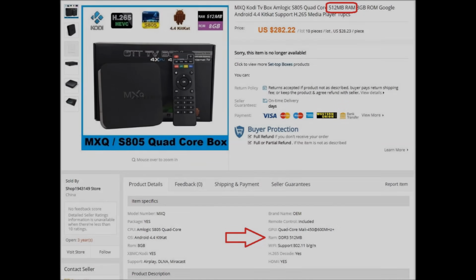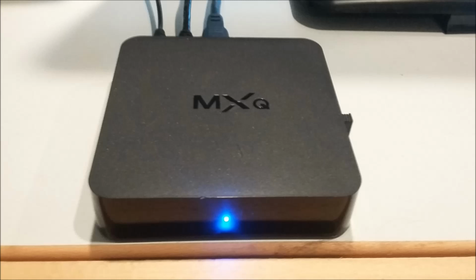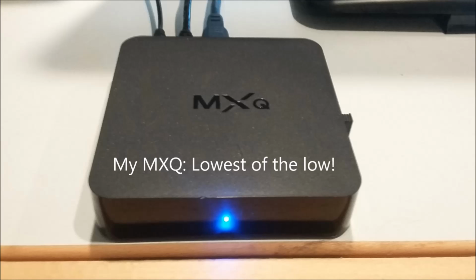And some vendors knowingly purchased 512 megabyte MXQs in bulk directly from Chinese manufacturers and falsely advertised them in online marketplaces as having 1 gigabyte of memory. That's more than fake. That's fraud. And that's what we're up against. Some folks got high-spec boxes equipped as advertised. Others got low-spec boxes equipped quite differently. The good news is that every MXQ receiving this upgrade should improve at least as much as this one. Higher-spec boxes should improve even more.